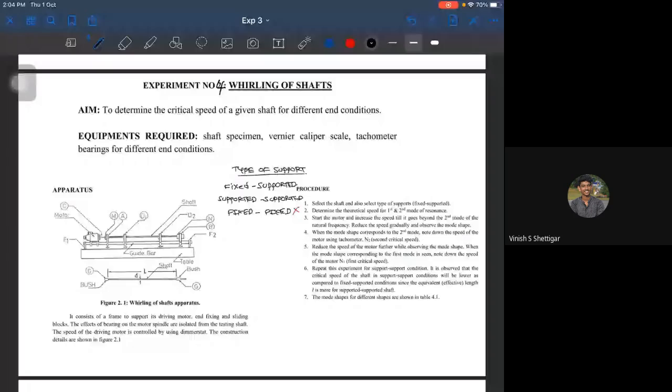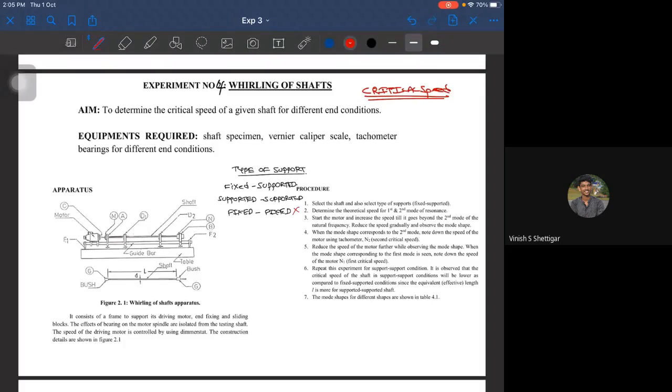Okay, so this is the fourth experiment, known as the drilling of shafts, and it is even easier when compared to the previous experiments. In the drilling of shafts, the main thing you have to determine is the critical speed. The critical speed is the only parameter you want to find in this particular experiment. Again, you'll be finding the values both theoretically and practically, deriving both and comparing them at the last. So the main aim of the experiment is to find the critical speed.